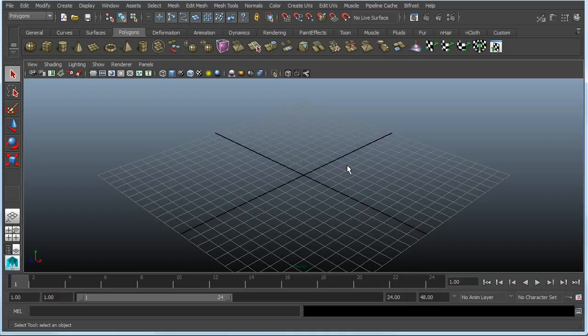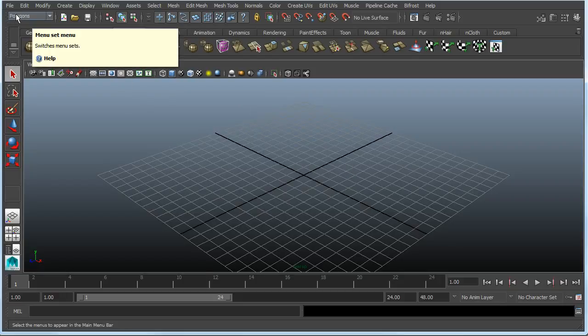So this is the interface of Maya, and I know that it can get a little bit overwhelming at first, but let's break down what we have here, okay? So the first thing that we have here is this menu sets drop-down menu. You can also see that Maya is filled with hover tips and information. Anything that you hover over is going to give you the name of that tool and a quick little description of what it does. Sometimes this is really good help if you're just trying to find something quickly. If you're exploring, it can help you decide what you want to click on and what you don't.